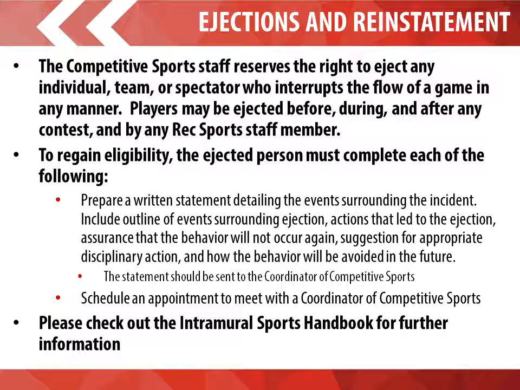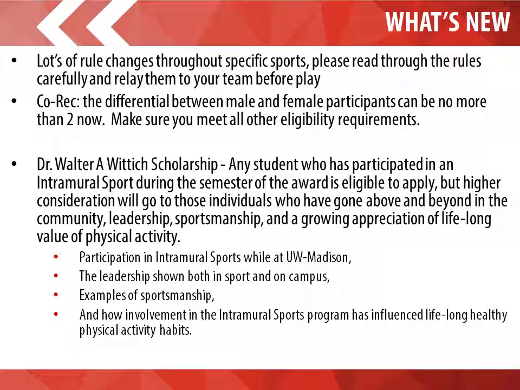Included is an outline of the events surrounding the ejection, actions that led to the ejection, assurance that behavior like that will not occur again, suggestion for appropriate disciplinary action, and how the behavior will be avoided in the future. The statement should then be sent to the coordinator of competitive sports. You should also schedule an appointment to meet with a coordinator of competitive sports. Our contact information can be found on the Rec Sports website. Please check out the Intramural Sports Handbook for further information regarding ejections and reinstatement.